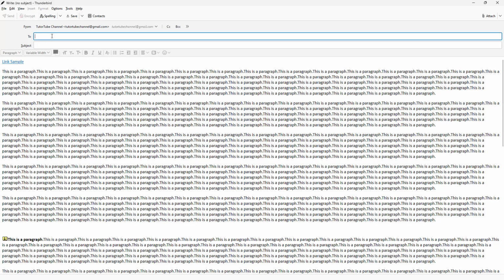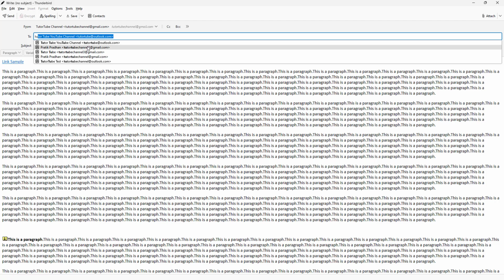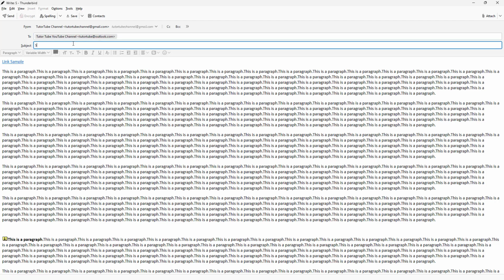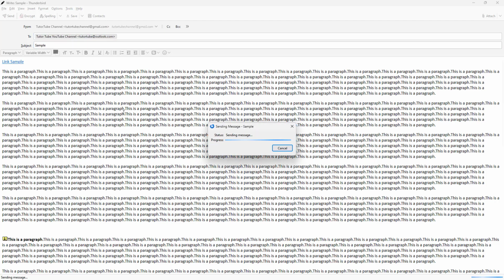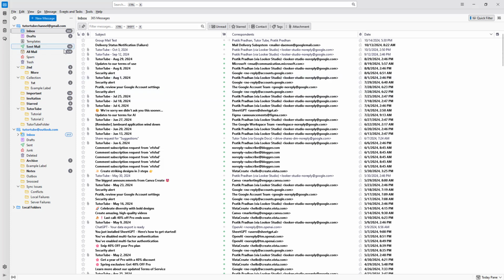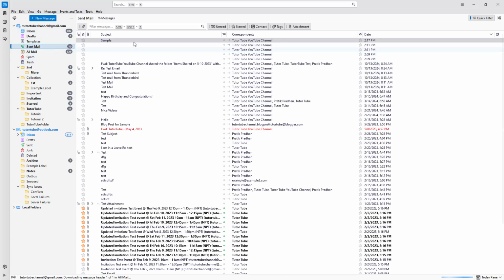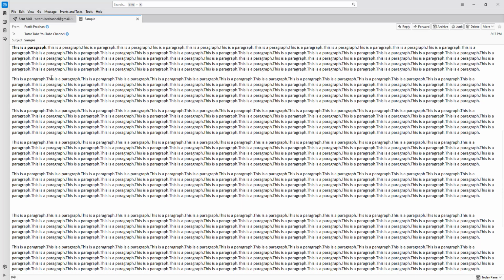So let me send this email out to someone right here, just like this. I'm simply going to say sample right here and hit the send button to actually see how the anchors work. So now it's sending, and I'm going to go onto the send mail section right here to see the sample email that I have. And as I click, you can see that it jumps to that particular paragraph right here. And that is how you can utilize as many anchors as you want inside of emails.